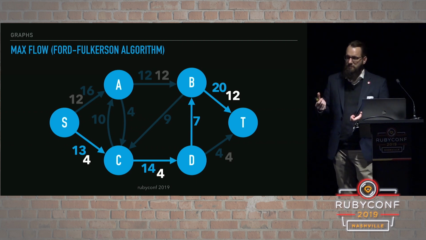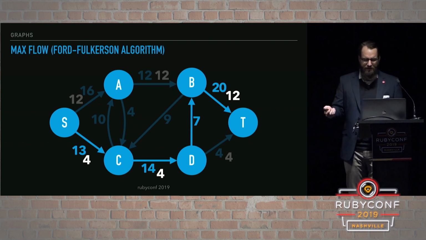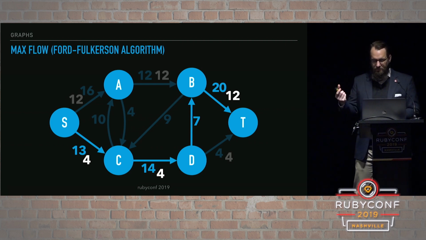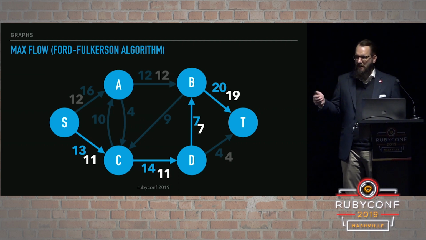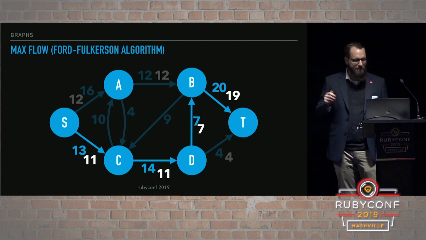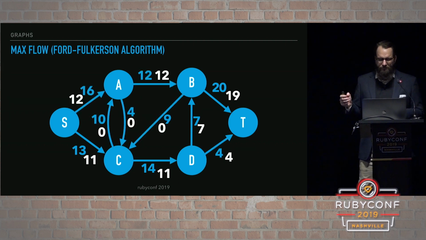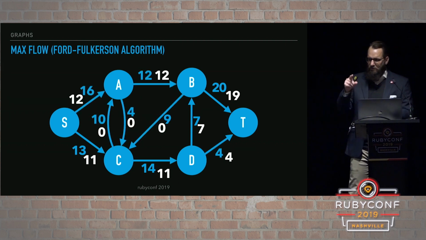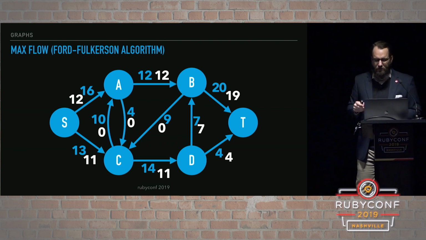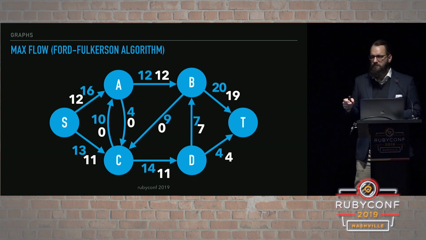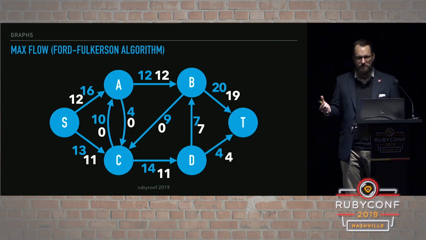The next segment, 14 minus 4, has 10 remaining. The 7 has 7 remaining, and the 20 has 8 remaining. So the answer does happen to be 7, but it could have been something else. So we add 7 to that segment and propagate that out and increase all of them. And that's what we get. We now have the maximum flow in this network from S to T. We actually don't use the back and forth arrows over on the left, and then we don't use the 9 that's coming back.